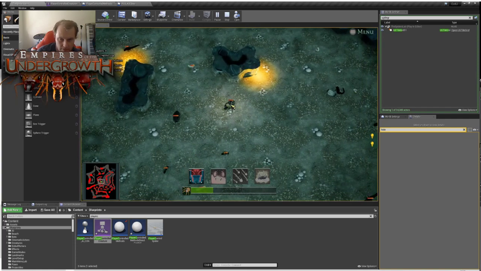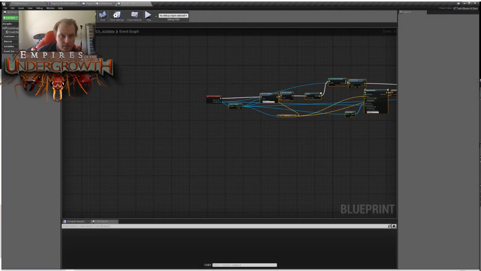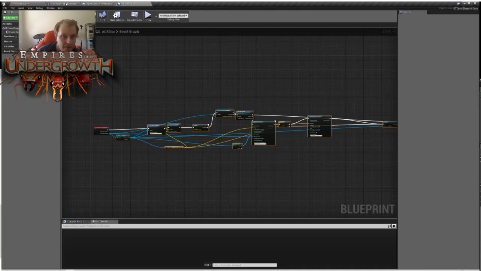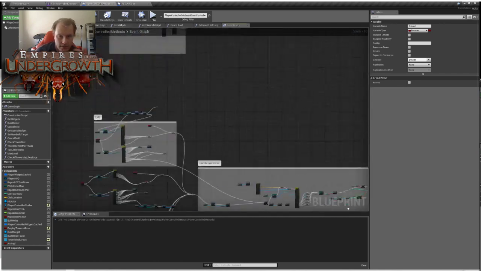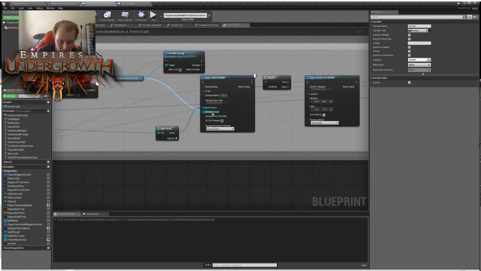However, I've just noticed that I'm no longer gaining experience. My guess is the damage isn't coming from anything yet. Yeah, that'll be it. So the bite damage, which is all you get at the start, has no damage causer as of yet. So I need to plug that in.